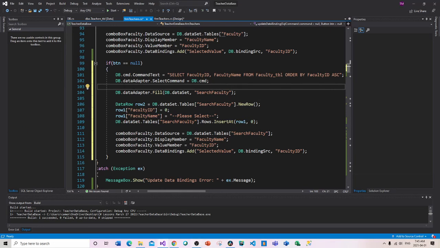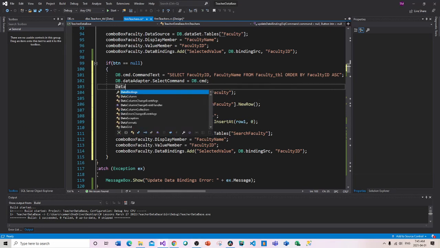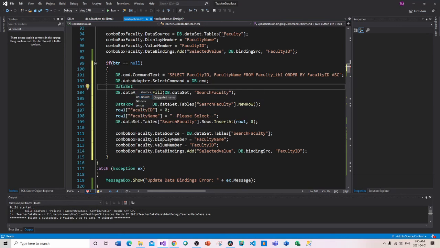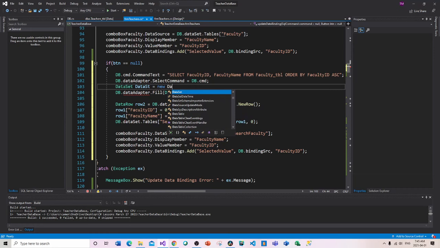I will say DataSet, and we'll say dataSet. Okay, we'll just create it like this, and then we'll say new DataSet; semicolon.